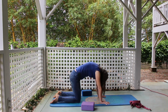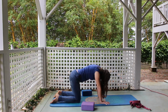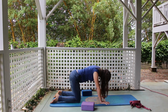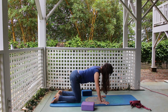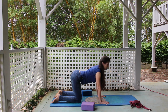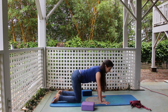Then the other direction, begin to lift your sit bones. And now the tendency, right, is to lift your head before you move your shoulder blades. Don't do that. Slide your shoulder blades away from your ears. Get into that space between the shoulder blades. And then begin to lift your head as you open the chest forward. So we're getting all of the spine involved. So you're not just moving from your head and your lower back, but you're getting the spot back here involved.